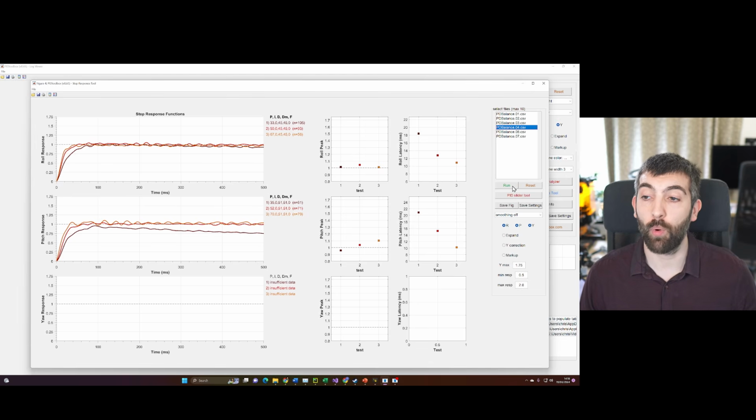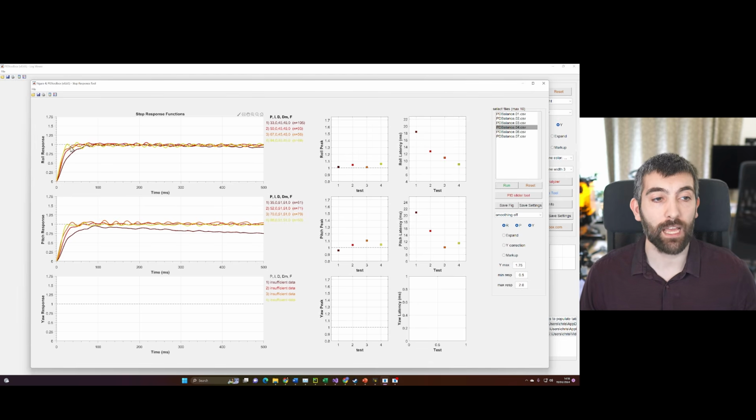If I now load in 1.25, now we have something that looks more oscillatory. You can see that these are not just small wobbles anymore. These are quite significant wobbles, and they continue for a long time at a reasonable amplitude. So this is an example of too much PD balance. We've got too much P term and we've got oscillations. We can also see that while we've got oscillations on roll, we don't really have much in the way of oscillations on pitch. And it's not always going to be the same slider value that's correct for roll and pitch. Sometimes you'll need different ones, and we're going to talk about how we correct for that in a second.